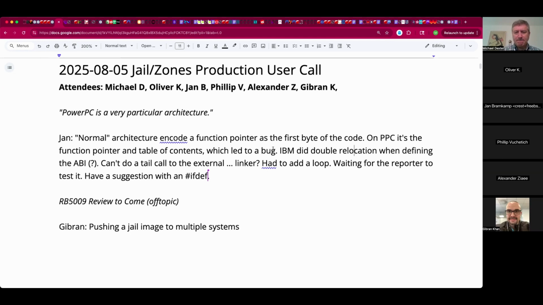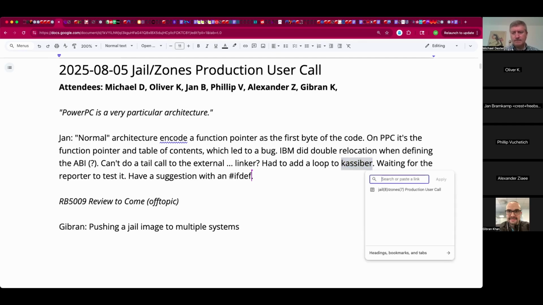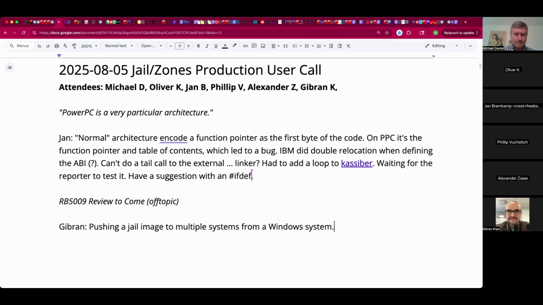So yeah, it's quite simple, right? You want to have the same jail going to a bunch of different machines at the same time, and I'm just trying to automate that process. But what's tricky is that in the environment I'm in at work, I have to do this from a Windows machine. So I'm sitting on a Windows machine, SSH, and I need to run this jail. So I'm having to learn all sorts of new tools like PowerShell and a bunch of other things to figure this out.